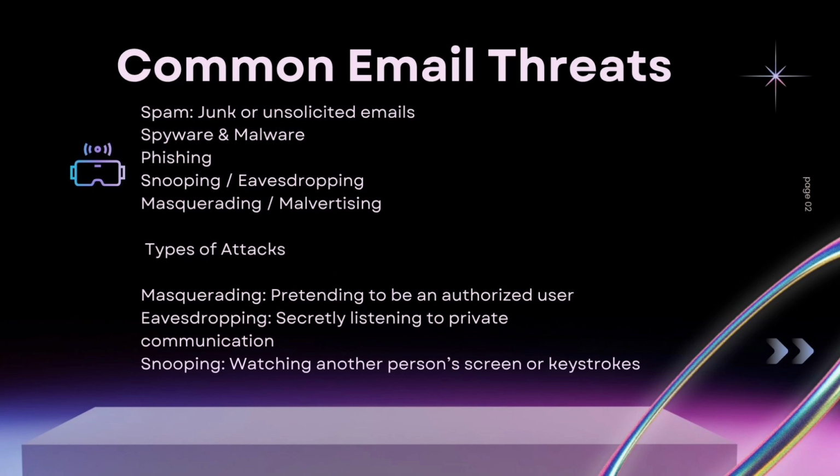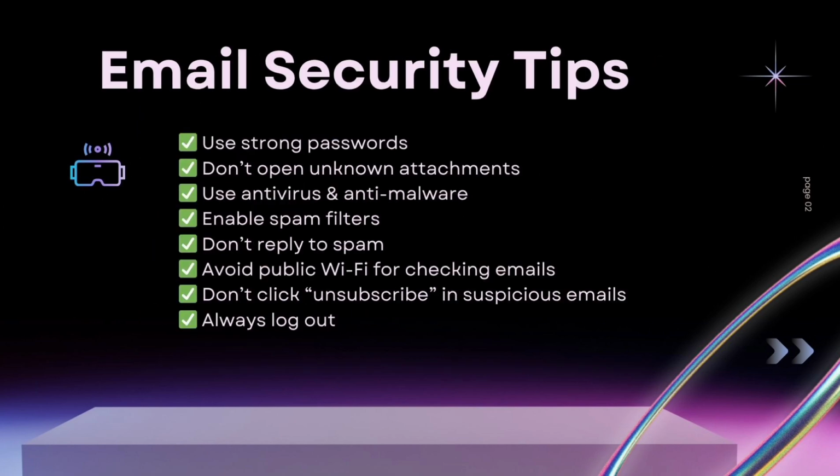Now let's talk about how we can stay safe while using email. Use strong and unique passwords first. Do not open attachments unless you trust the sender. Always use antivirus on your phone. Never reply to spam emails. Avoid checking emails on public Wi-Fi, and always log out after use.